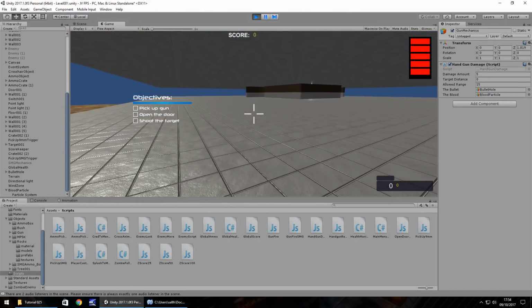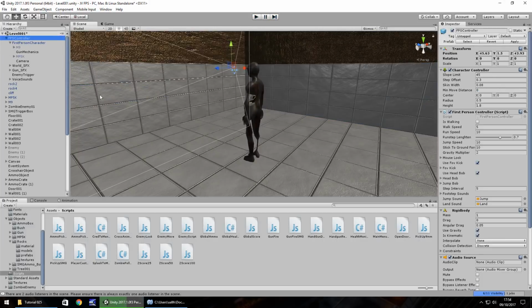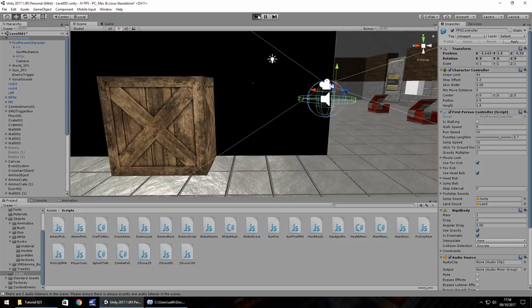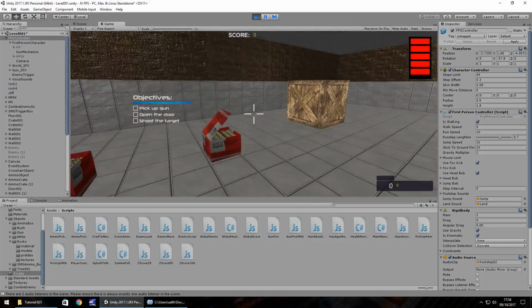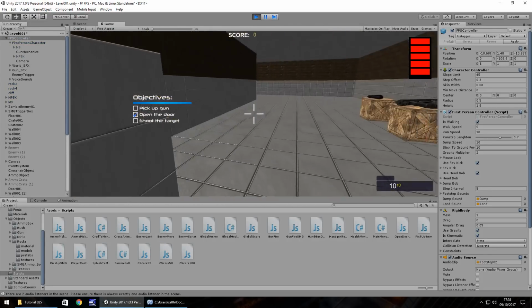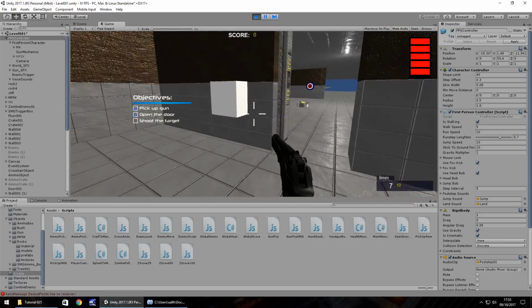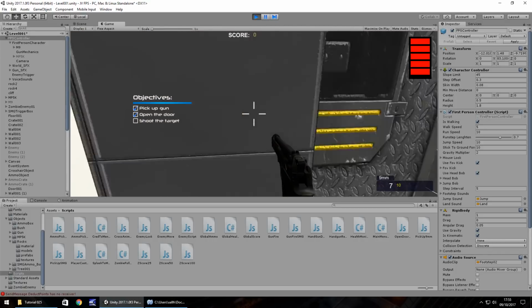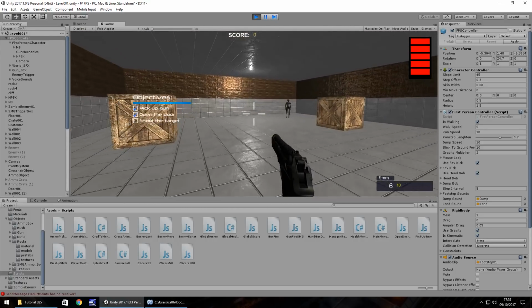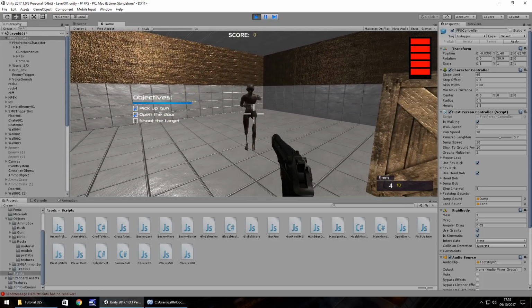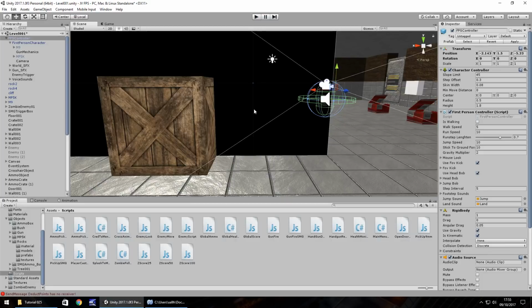Oh God, I pulled myself all the way over here. I'm going to quickly take my first-person controller and just bring it a little bit closer, not to waste any time. So let's bring it to about there. So let's pick up ammo. Let's pick up our gun. So let's just check we can still make bullet holes. Perfect. And now let's give this blood a go. There we go. So we can see the blood is created at the point of where you would normally expect the bullet to appear.